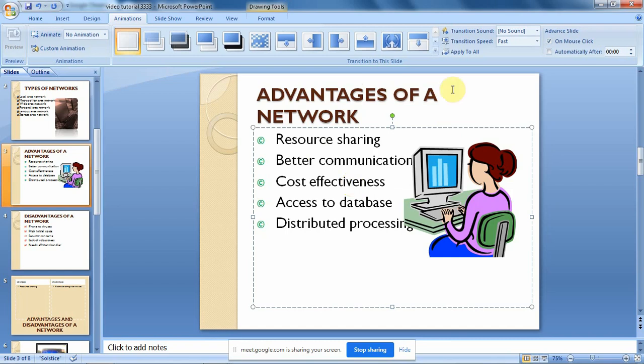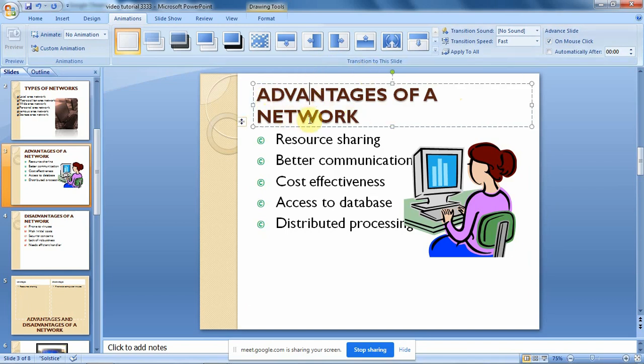To apply the animation to the content, for instance, this heading here, what we can do is select the heading. I like using this placeholder. When I click on the placeholder and I see this line drawn like this, it means that every content within the placeholder is now selected. Since you already have the contents selected, we are now going to work with this animations tab.